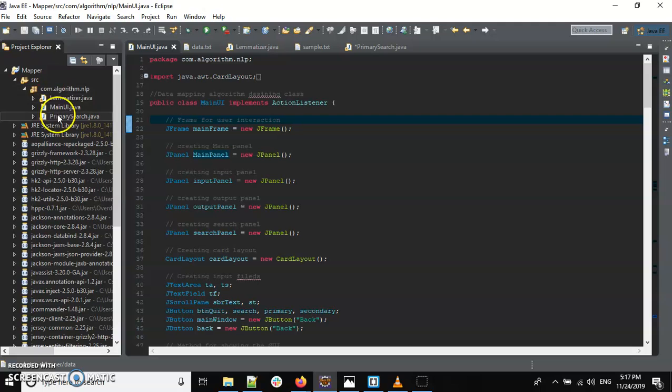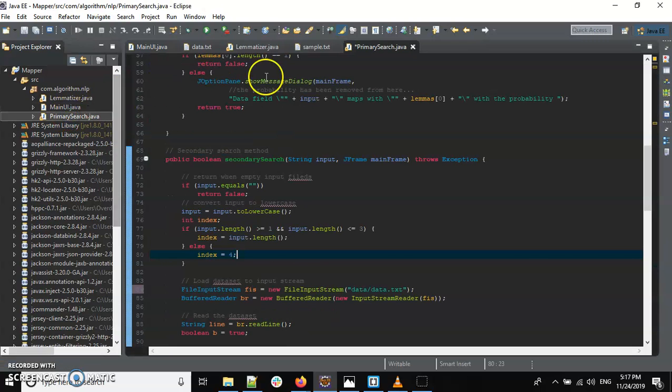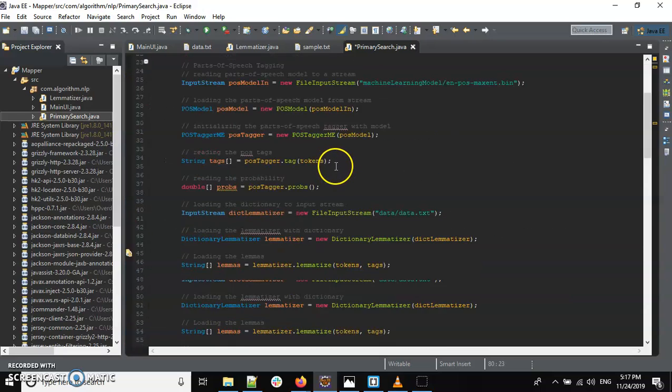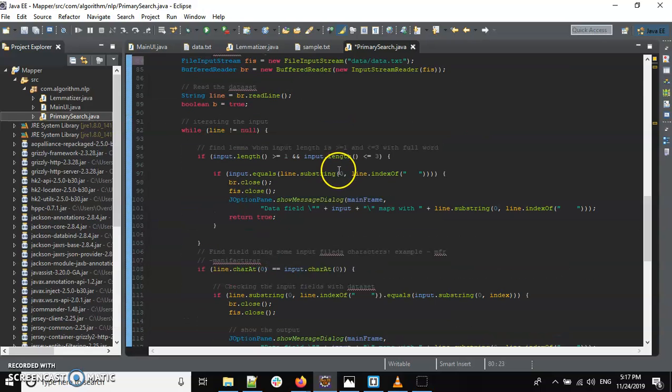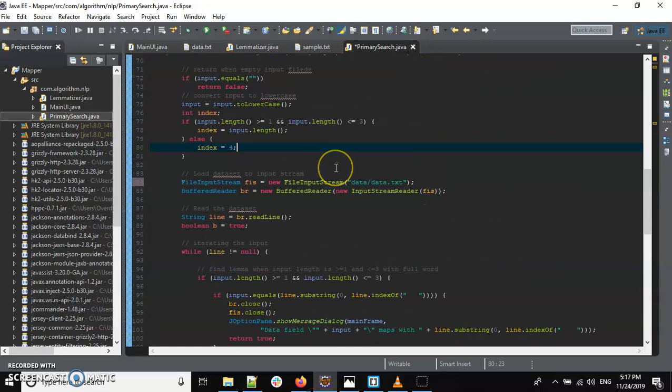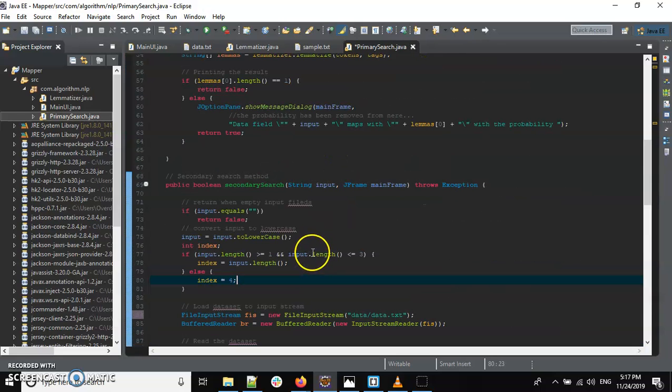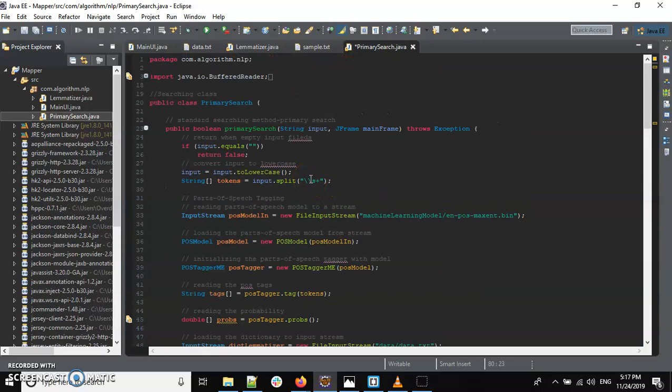these three files. These are the three Java classes that are mainly used. I've split the algorithm into two aspects. First, I have the primary search, and the secondary search. The primary search is the machine learning, and the secondary search is the rule based. I did this to allow me to test each component individually before integrating them.